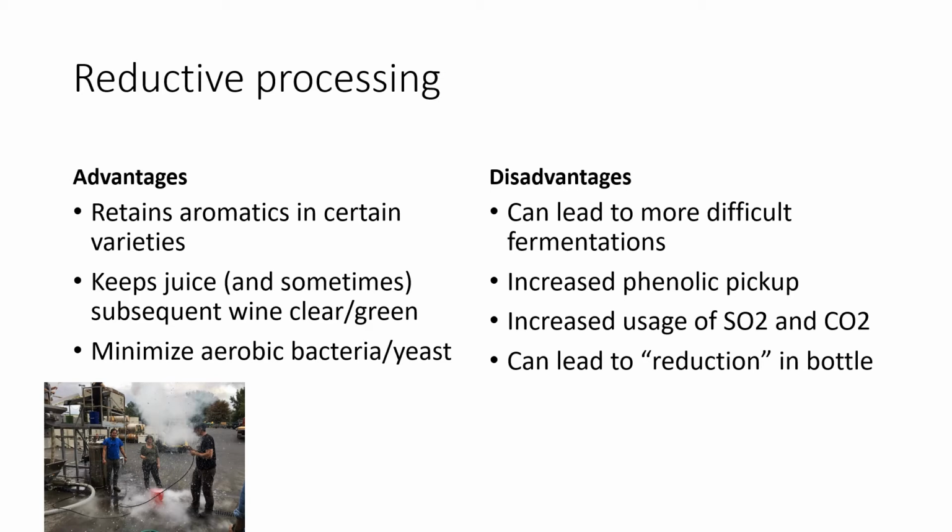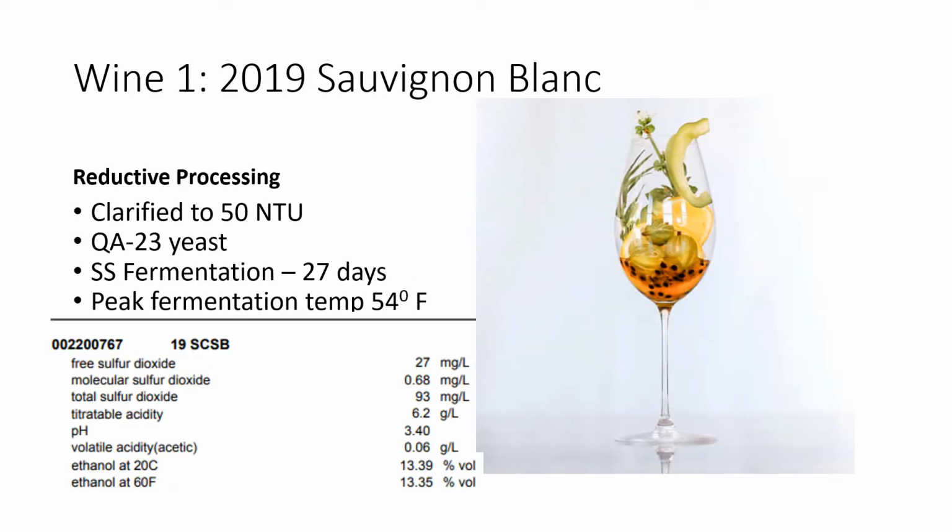And lastly, when you do reductive style bottling, you have a very limited shelf life on these wines. These wines get really tinny and tin canned, canned corn when they're 3, 4, 5 years old. So this is not for an ageable style of wine. This is for quick to market, quick to consume, where we're trying to retain as much of those fresh, fruity, thiol-based passion fruit guava aromas in a Sauvignon Blanc. But if you have a bottle of our Sauvignon Blanc 3 or 4 years down the road, it's not going to be nearly as enjoyable.